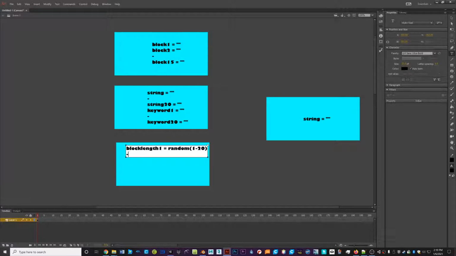2 block length 20. Let's say that there could be 20 blocks. Alright. So these numbers actually correlate to the actual physical size of the block in the actual game world.